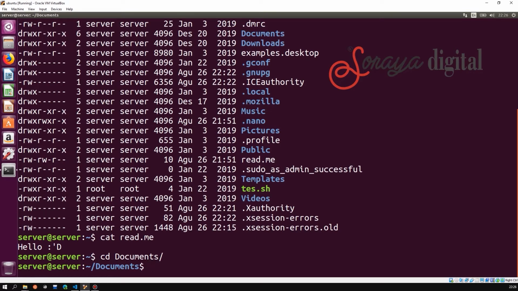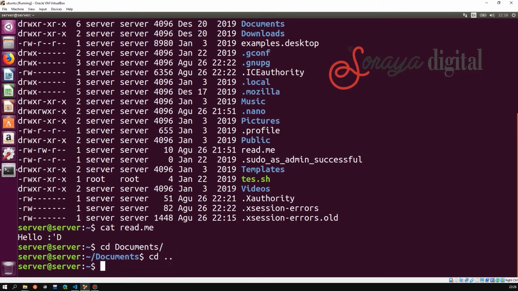Then we just need to do this. This is a template, so you can just follow it like this.